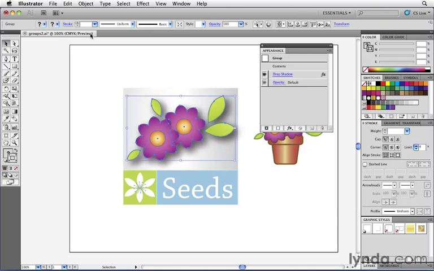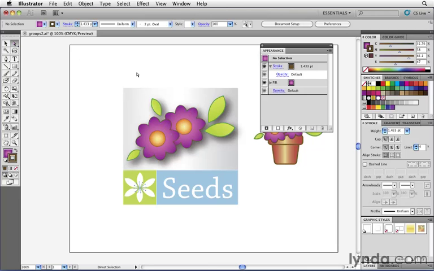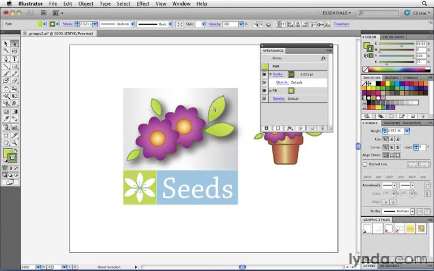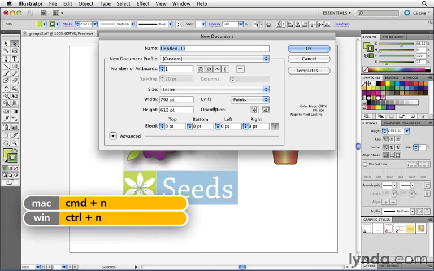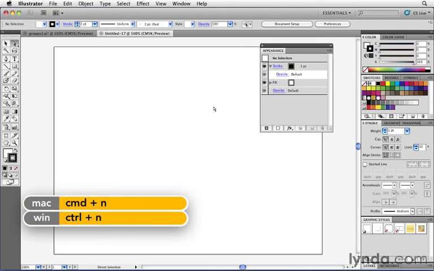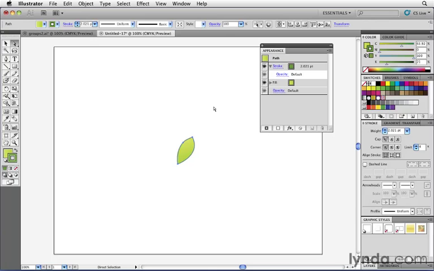I want to bring that drop shadow back. I just want to show you that if I take my Direct Selection tool and I click on this leaf because I decide, you know what, I really like this leaf, I need to use this in another document. I'm going to copy that leaf by pressing Command C, Command N to create a new document, and I'll press Enter to click OK, and I'll paste that leaf. And you notice that in this document, that exact same leaf has no drop shadow on it.